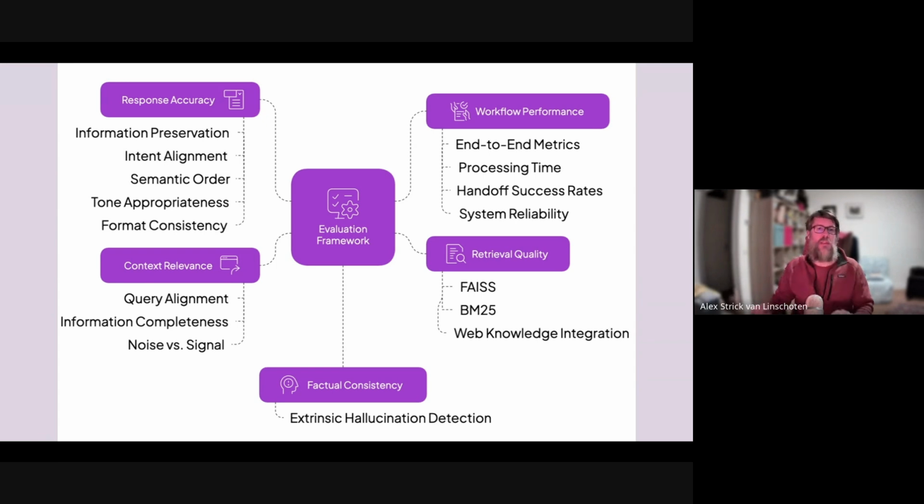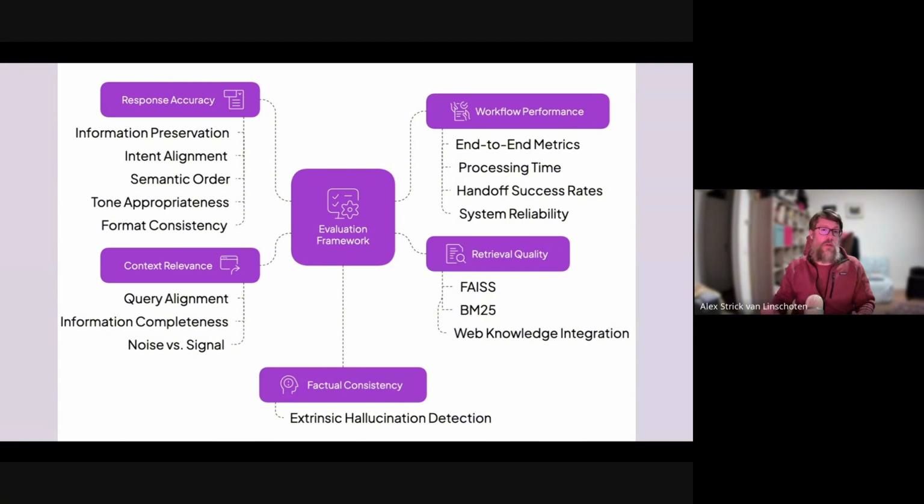There's a lot of examples in the database of people building a system measuring how the information is preserved between the input and the output. For some financial and healthcare use cases, this might be really important, that your system isn't making things up. And then, of course, the whole idea of hallucinations, making things up, factual consistency.